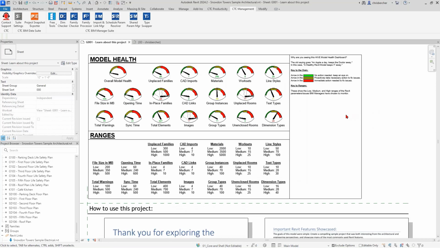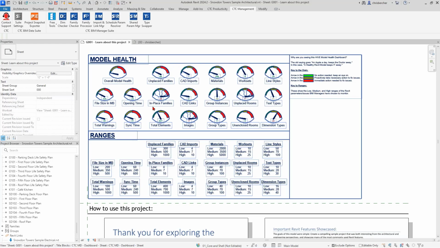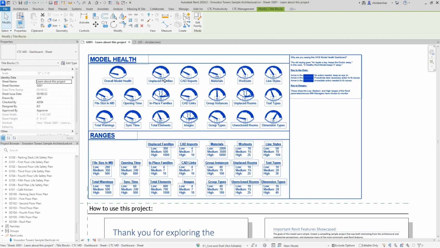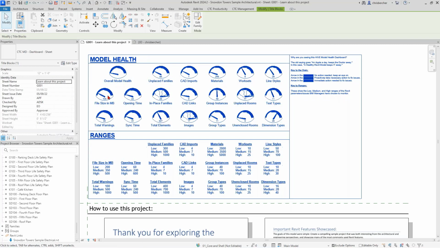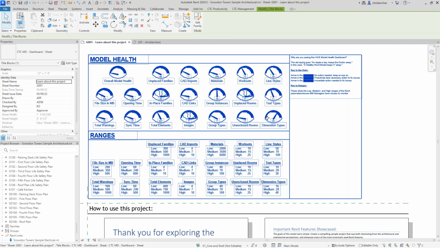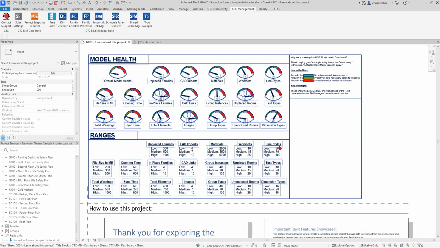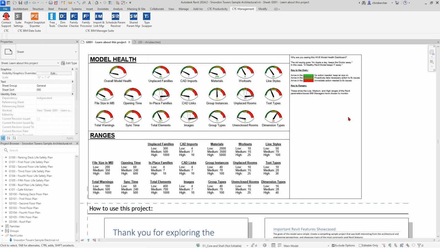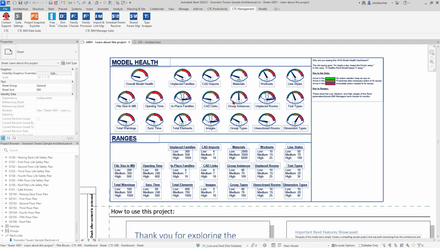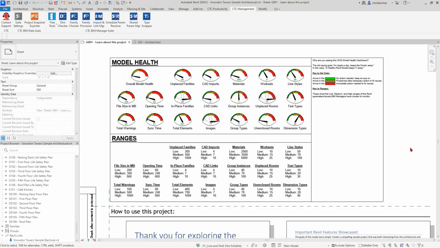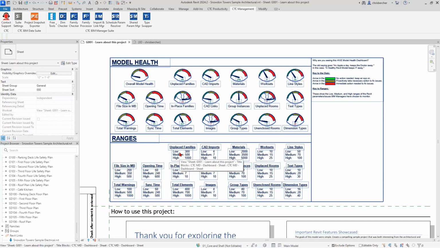The Model Health Dashboard is only giving you small bits and pieces of information about the current project when synced to Central. And it's only giving you basic family, CAD import, material counts, work set counts, line styles, file size, open and save times, and smaller, kind of on-demand sort of pieces here. One more thing: the Model Health Dashboard only gives you information about the current file, and it lives in the current file. I can't export this very easily, right? This isn't being written to a database. I can't view it currently in any other format other than the Model Health Dashboard. So that means I have to physically open up each project to review this chart.